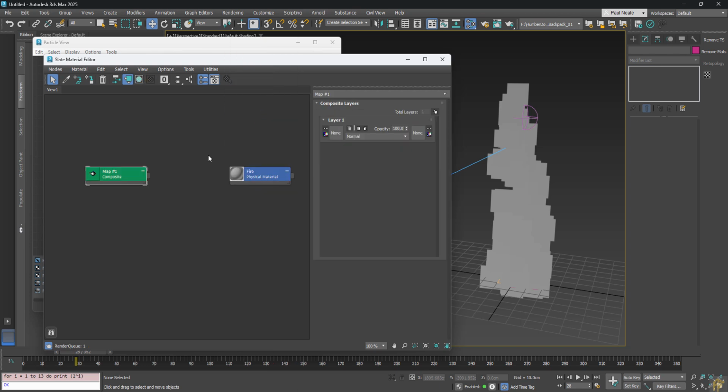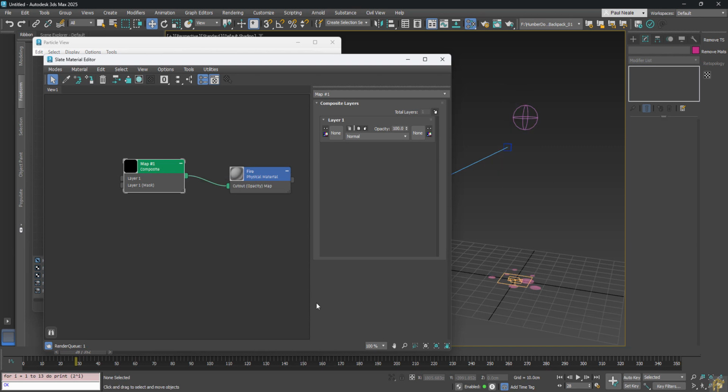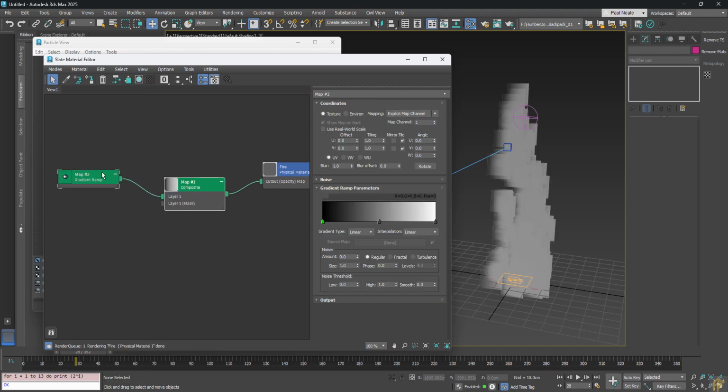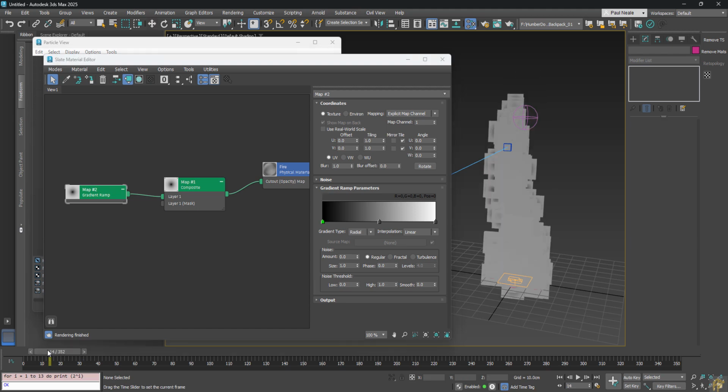Okay, so I'm going to go in here and grab, first off, a composite node. So this is the old composite node. I'm just going to hit H. You can see the items here. They were hidden. I have everything hidden by default. And we're going to drop this into the cutout to start with. And for this first one, we're going to use a gradient ramp. Now this one's pretty handy because gradient ramp actually comes with a radial method, okay? And it's going to create radial particles for us to be cut out.